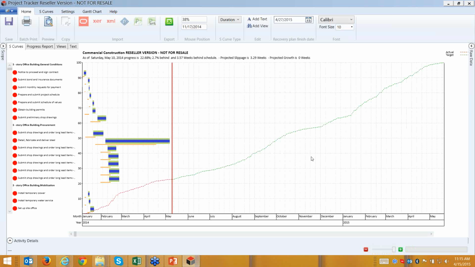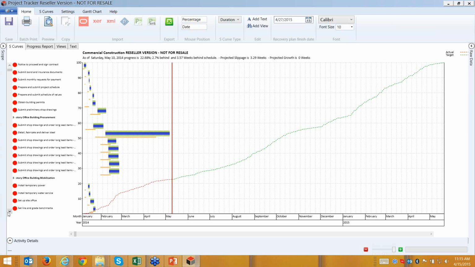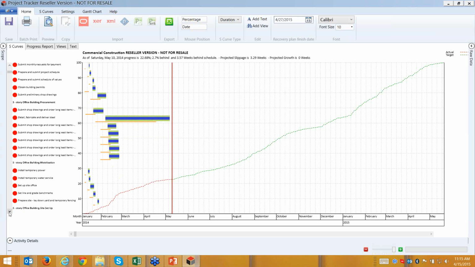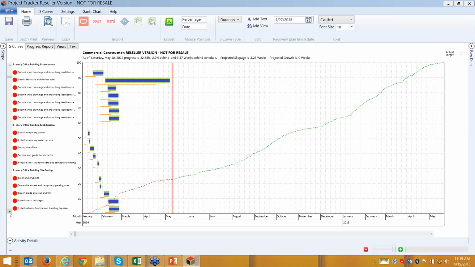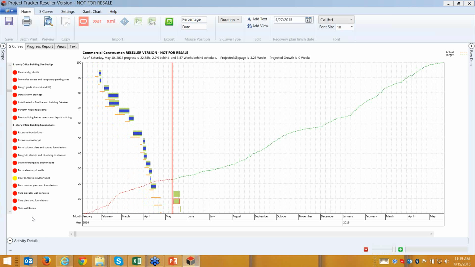Now my Primavera format is converted, and I have here the project, 3-story office building, with general information. These are the activities. The red gives the status of activities: if it is red, the project activity is on delay compared to the baseline. I can go down; at the moment it displays only a couple of activities, but if you go down, you can see all the work breakdown structures and activities.